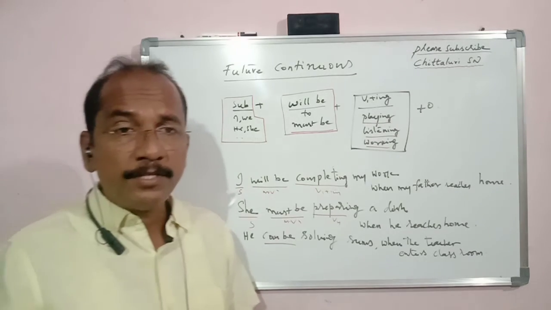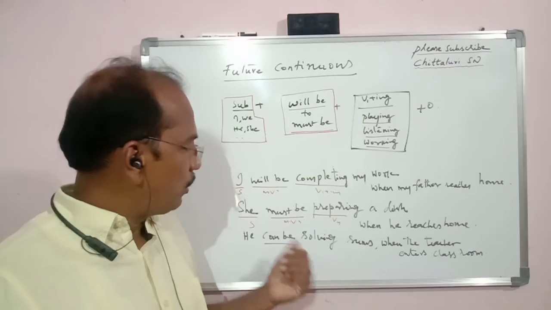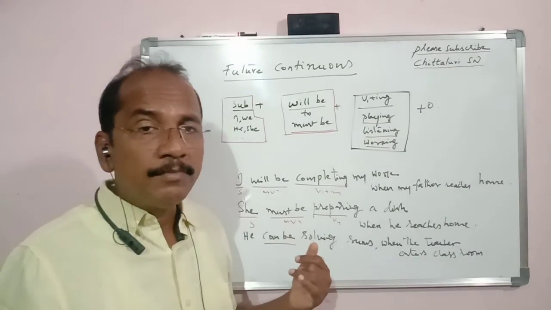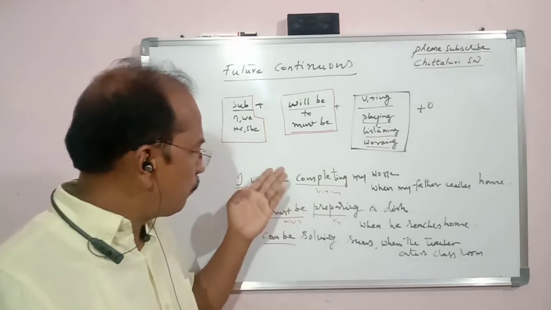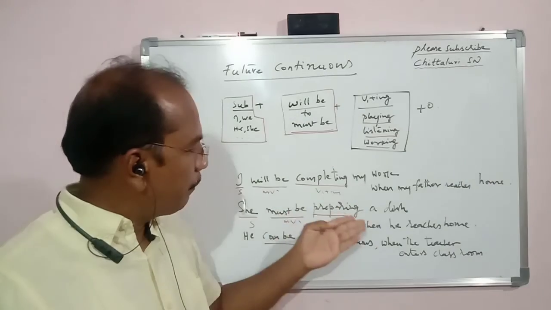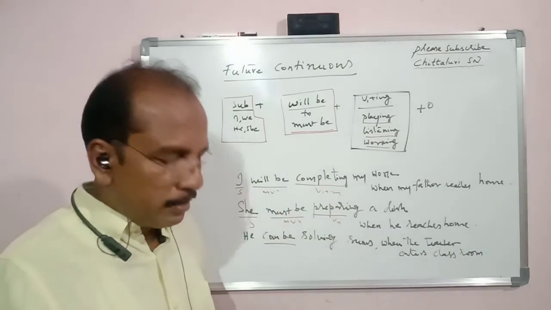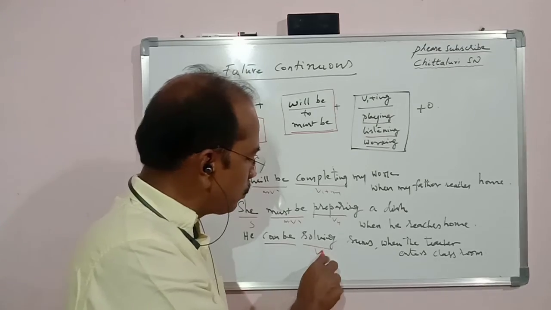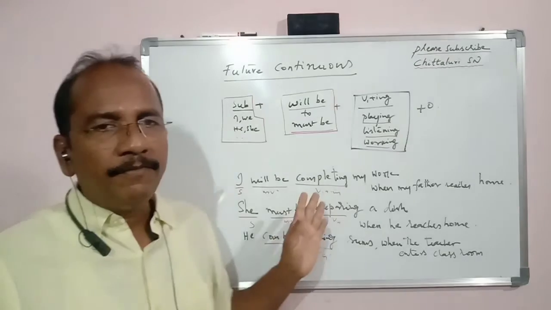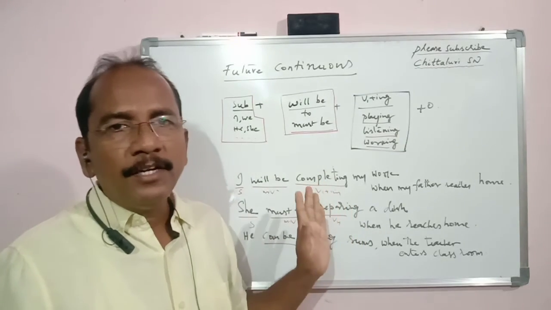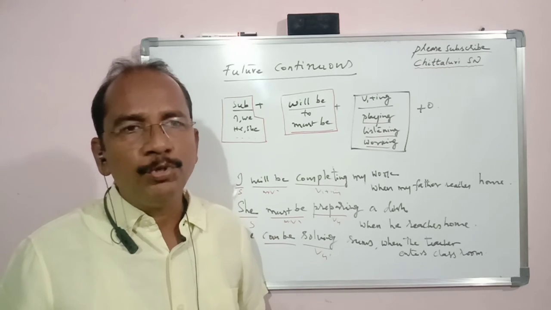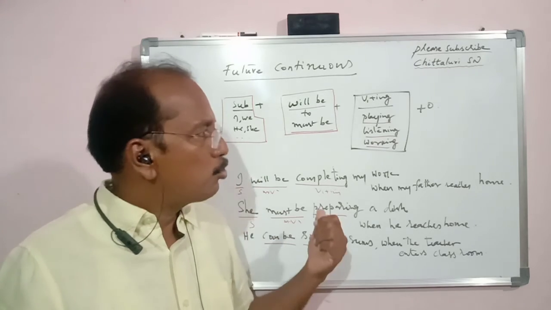By the time of the teacher's entrance into the classroom, while the teacher is entering the classroom, he can be solving sums. Right? So likewise, will to must, all modal verbs will be here, but the main verbs preparing, completing, solving are all with the ing forms. Okay, friends? That's why here V4 or V1 plus ing form. So anyhow, friends, future continuous tense is used to denote an action which will be going on at some time in the future. Right? That's all, friends.